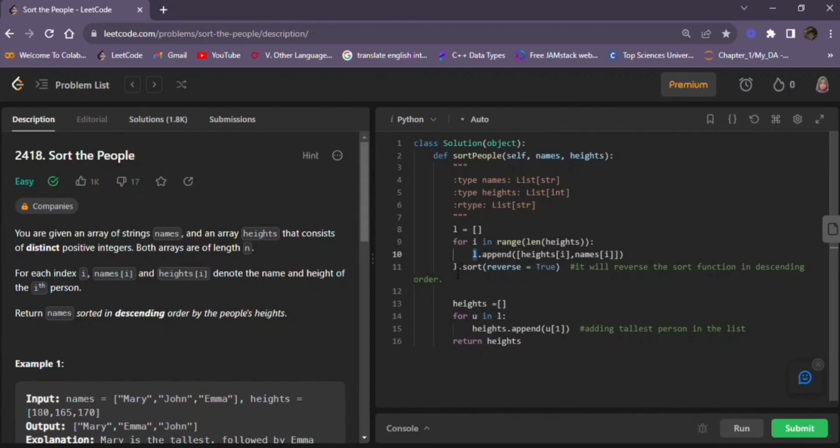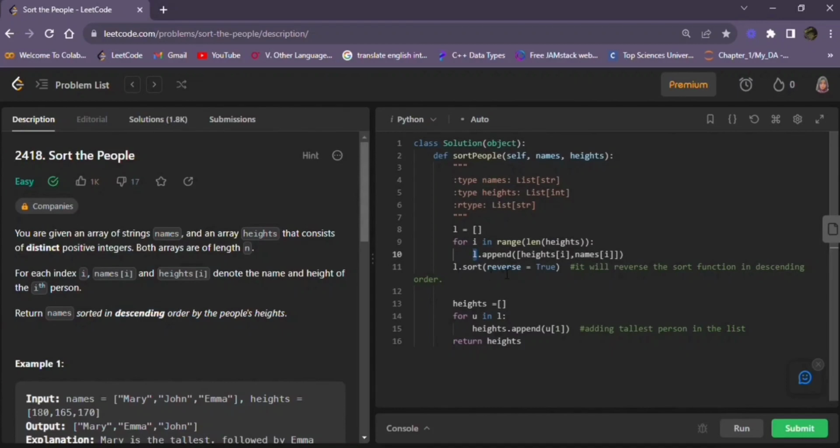Then we use the sort function to sort the list of pairs in descending order based on their heights. We use reverse because if we use a simple sort function, it will sort in ascending order, but we need to sort in reverse order, in descending order.